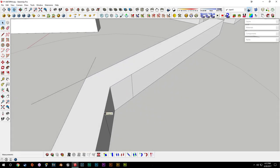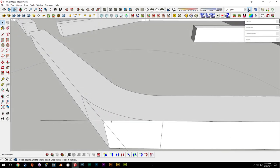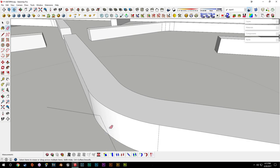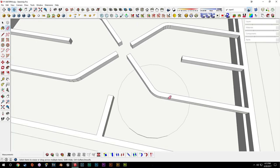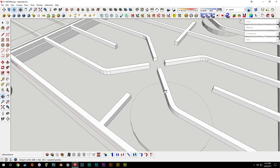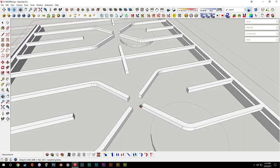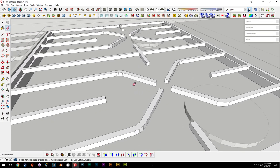So we'll stick with the 12. Drag this across till we get our optimal blue line again. Drag that down. You can see that this looks a fair bit better, a fair bit cleaner than the existing three section lines. So we'll just go around and do that for the rest of these as well.